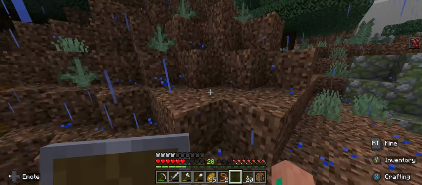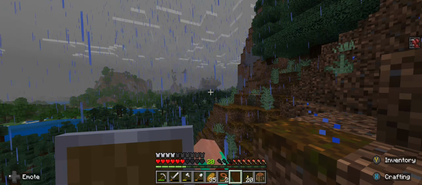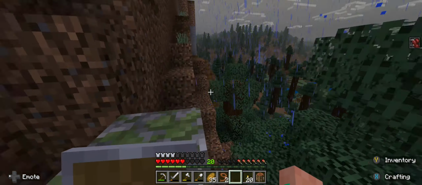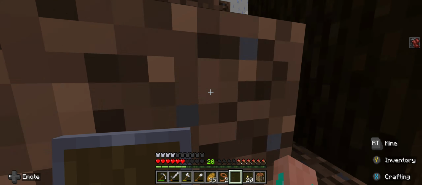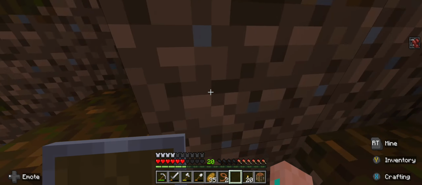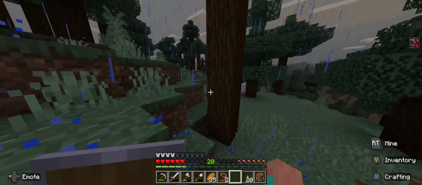Oh, I didn't know there were dead bushes in. Look, there's a dead bush right here. That's cool. I never knew that dead bushes could spawn in old taigas. Ooh, that's super sick. Yeah, look at that. That's cool. Mossy cobblestone. Sweet, we made it up to the top. Let's come this way.